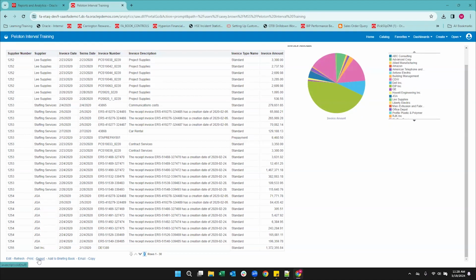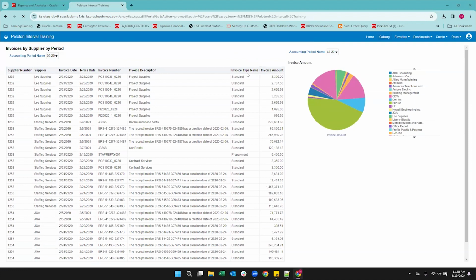You can print. You can also export. Specifically, we have PDF, Excel, PowerPoint, and Web Archive, as well as data exports. You can add to briefing books, which are snapshots in time. Sometimes they're updatable as well, so you can share multiple report outputs at once. You can also email the content to a specific user, even if they're not a user on the system. If you're wanting to just email output to someone within your company who maybe doesn't have access to the system but needs the data, you could email the results outside of Oracle. And then you can also copy the analysis here. So those are the various ways that you can share your data as well.